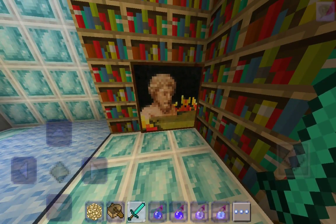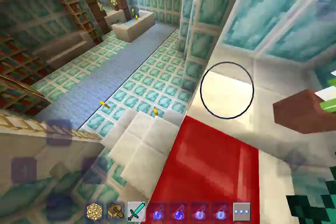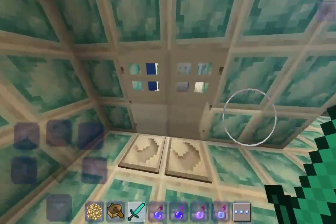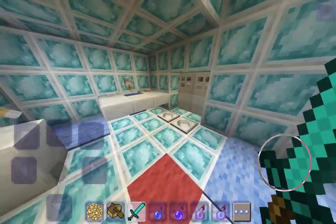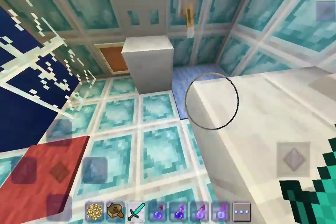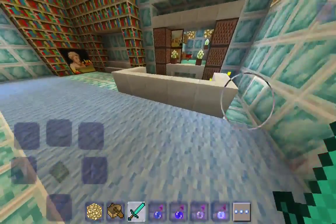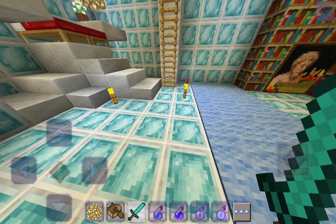Then we have a little breathing area and a little enchanting area behind the wall — we gotta enchant stuff! Then we have a little bedroom, which is super cute. I put some flower pots and some diamonds on the wall, because why not. Then I have a little rock bathroom. This mat here is for you to rub your feet before you get out so you don't leave wet footprints on the floor. And then we have a little working toilet and a little sink.